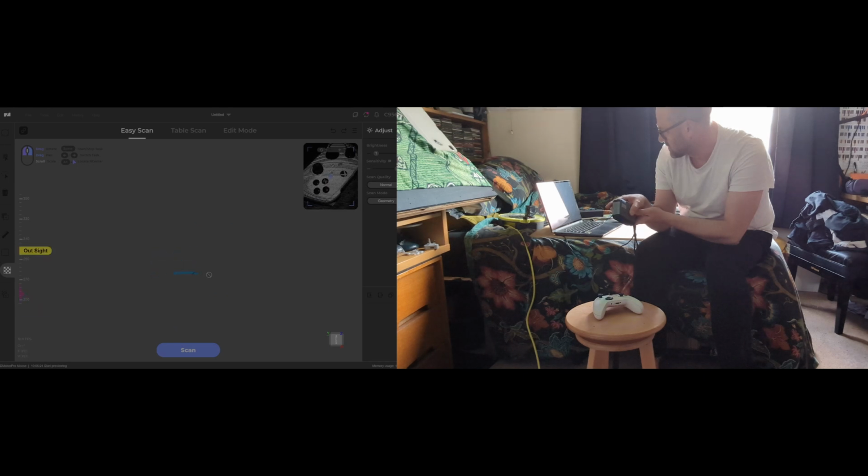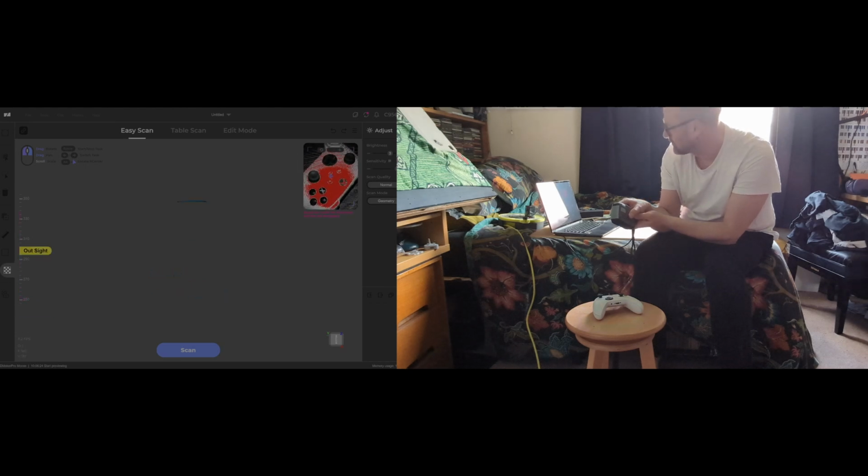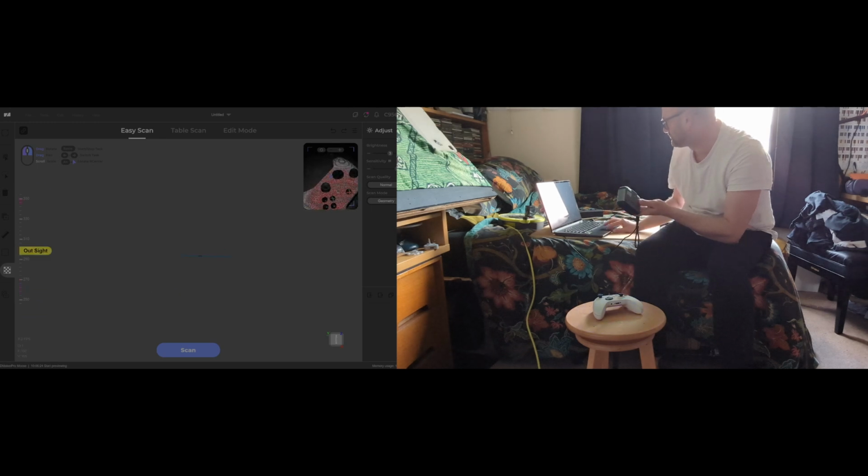Now I know these distances worked because earlier in the day it was working. It was only when I came back after lunch that it stopped working. And if you wait till the end of the video, you will see footage of the early scans that I did that worked fine using a similar distance and similar models. Here I'm scanning a Xbox controller, which is not a shiny controller, it's a matte finish, so it's not an issue of shininess.